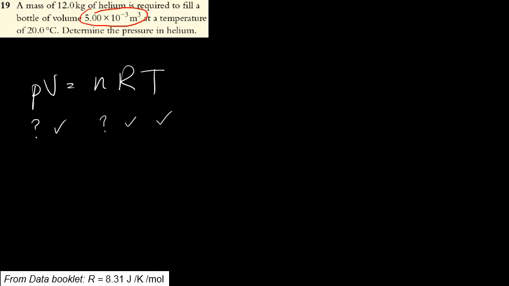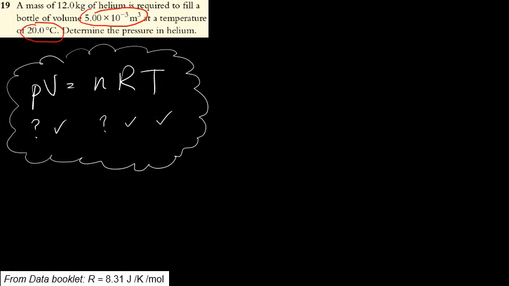Next question is slightly harder. So first of all, again, what you want to do at the beginning is to write down the ideal gas law. You may want to check all the information you have already been given from the question. So here's a checklist. For the P, of course you don't know because it's the question itself. For V, you can find it here from the question. And R is something that you can find on your data booklet, which is a constant number, of course. And the last one is the temperature, 20 degrees Celsius here. So you are also given the temperature as well.